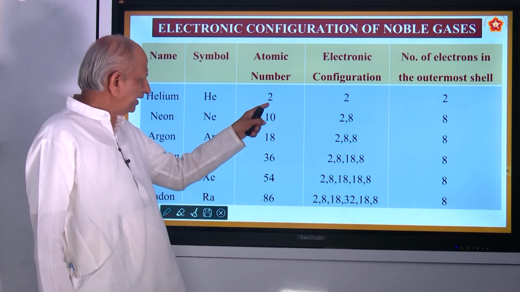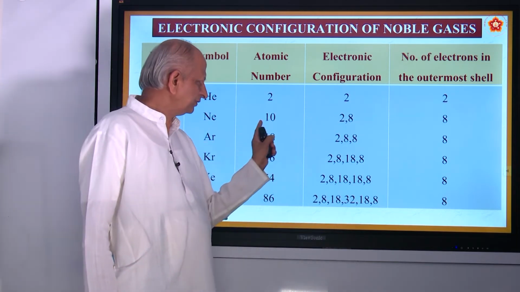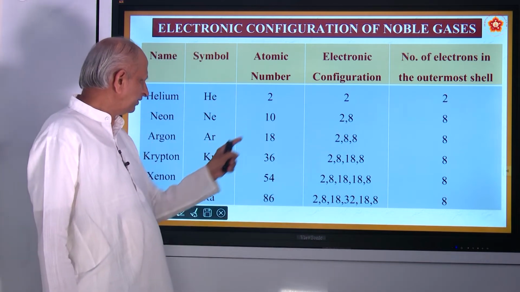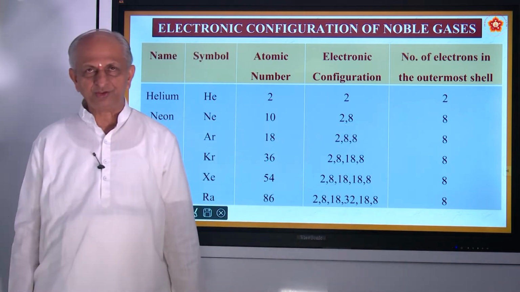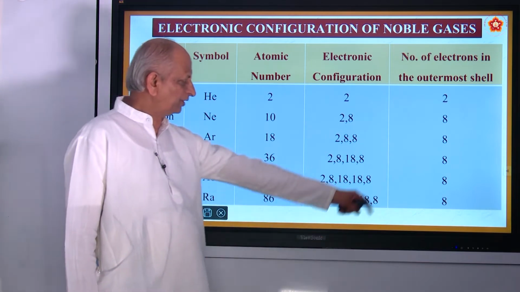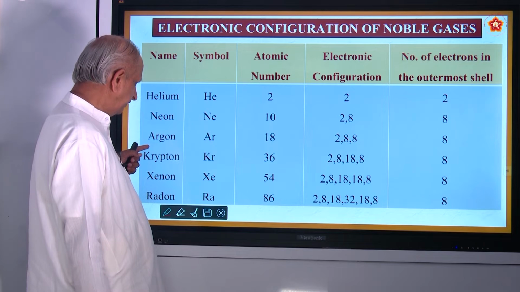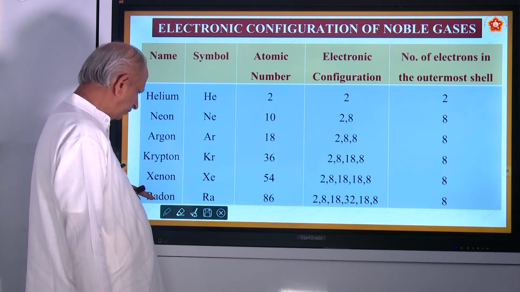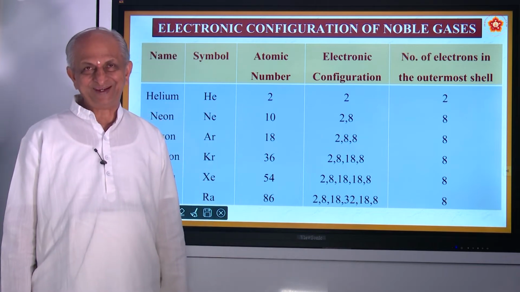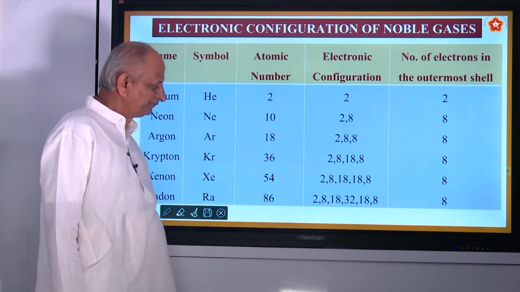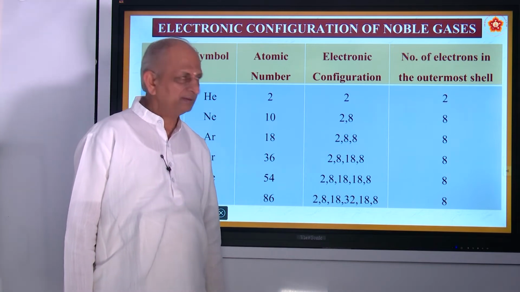So this is what we were just told about inert gases. First one is helium. It has only one shell, so the maximum number of electrons is only 2. Then comes neon, 2, 8, 10: first shell is 2, second shell is 8, totally 10 electrons. Argon, 18, 2, 8, 8. This is the outermost. All of them have 8 electrons in the outermost orbit, and hence this rule of getting 8 electrons in the outermost orbit is called the octet rule. Then krypton 36, xenon 54, radon 86. These are called noble gases or inert gases. They are kept in the 18th group, and except helium, all of them have 8 electrons in the outermost orbit.